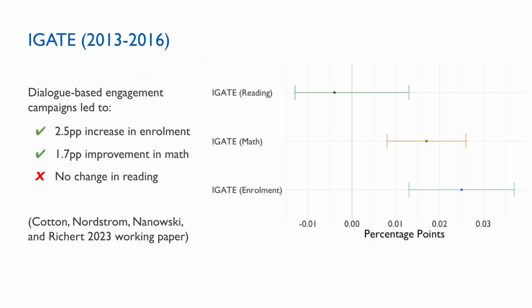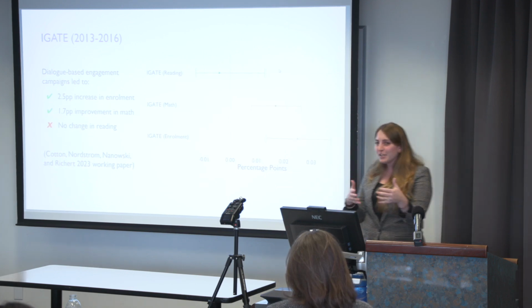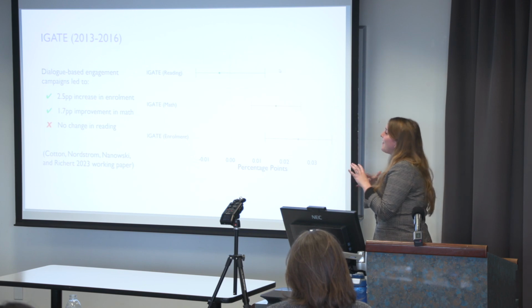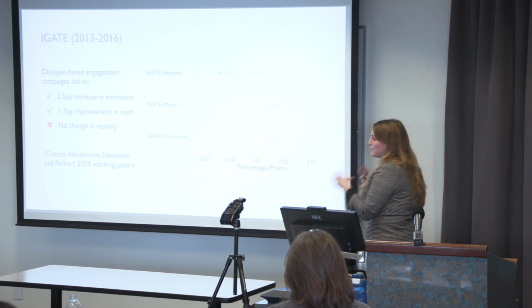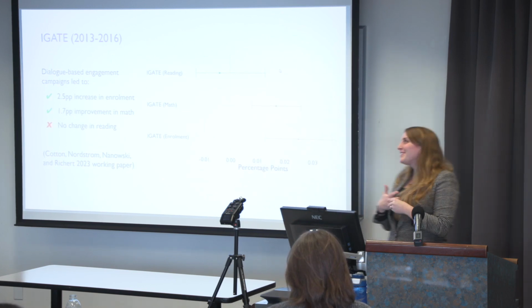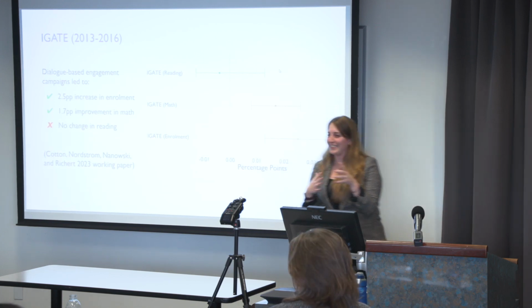We also do see a slight improvement in math, but we really didn't see any improvement in reading scores overall. And that's something we've seen consistently within these evaluations of these two different programs. And I would love to chat with education practitioners to think about why this might be happening. I have some suspicions about why, but I would love to chat with people to figure out what's going on under the hood here.